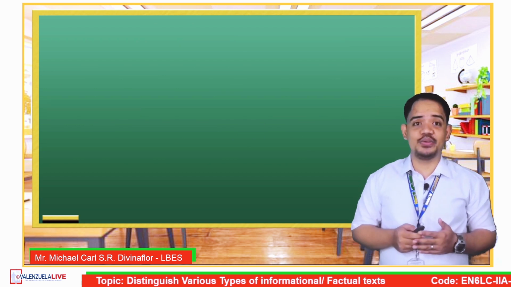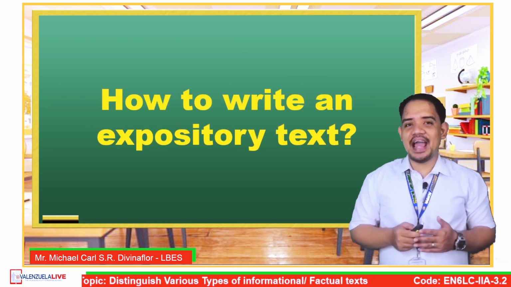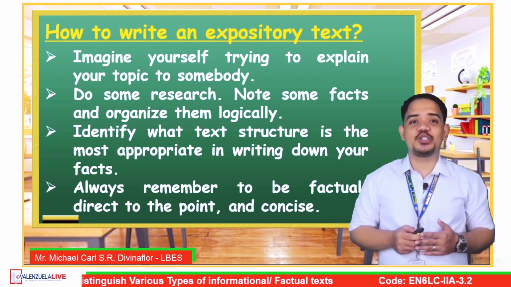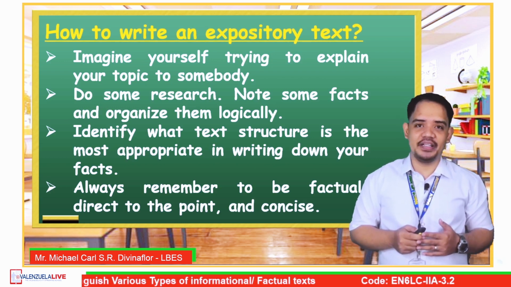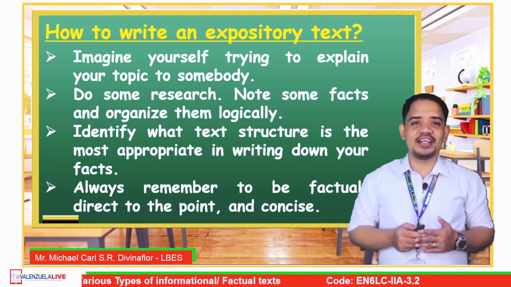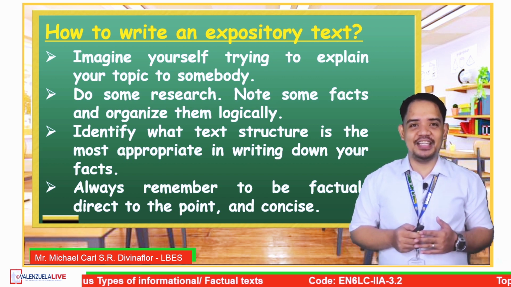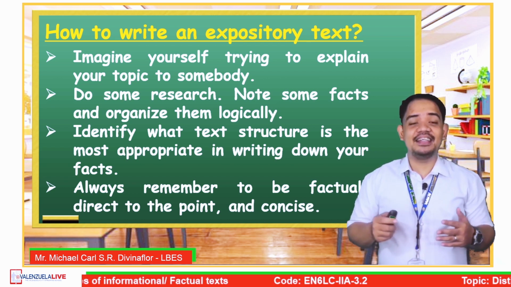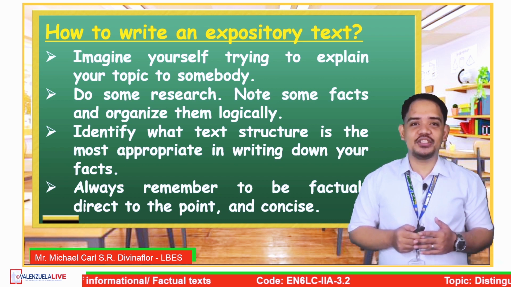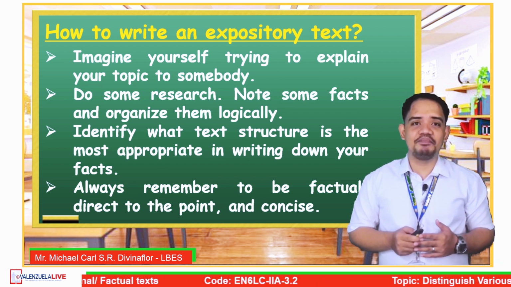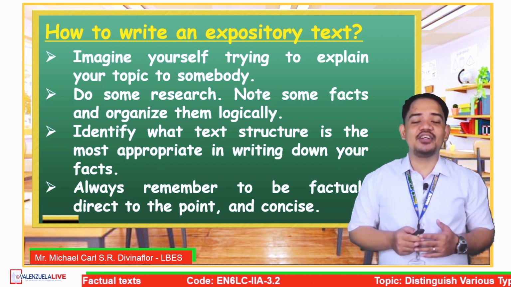Now, how to write. If you are asked to write an expository type of text, imagine yourself trying to explain your topic to somebody. Do some research. Note some facts and organize them logically. After checking the facts that you have gathered, identify what text structure is most appropriate in writing down your facts. Always remember to be factual, direct to the point, and concise.